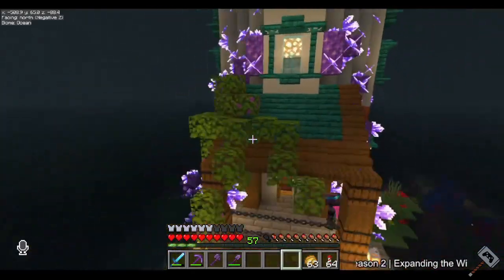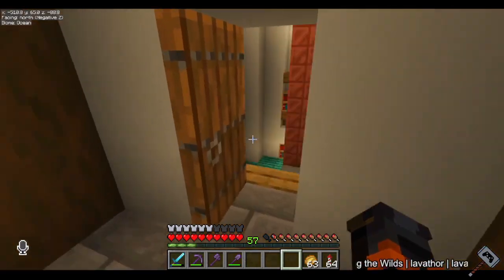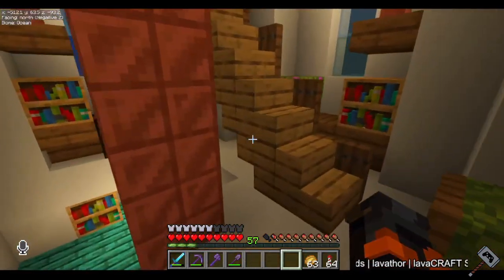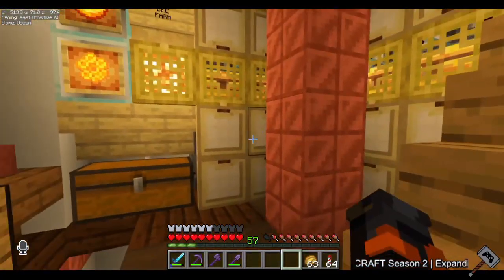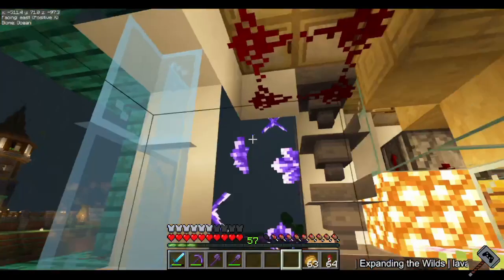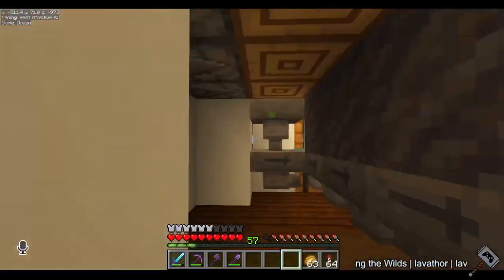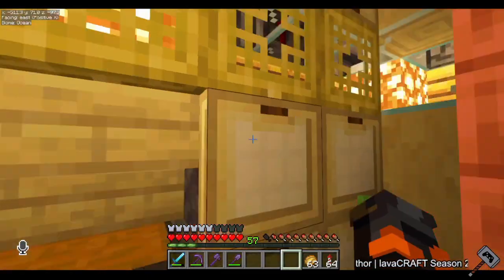Shad helped me with this little awning part. I had trouble with that, so he helped me with that. And then the inside, we have this little greeting room. And then upstairs, we have some bee modules. The way these work is it just has an observer that feeds right into a dropper with shears, and then it funnels them all into this chest.